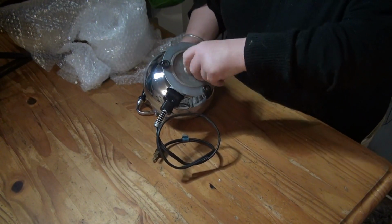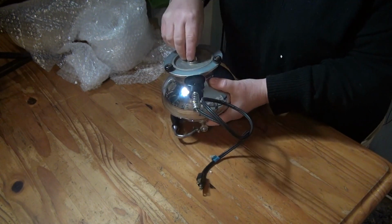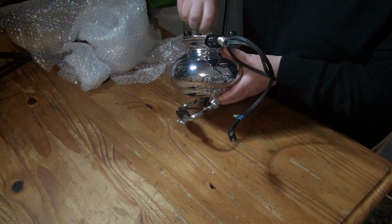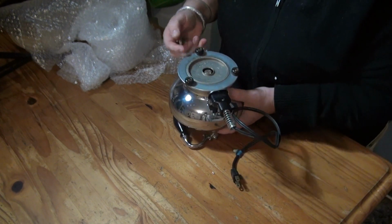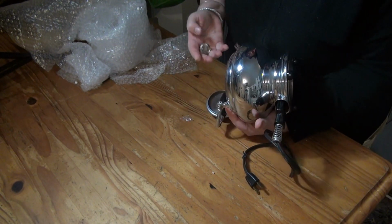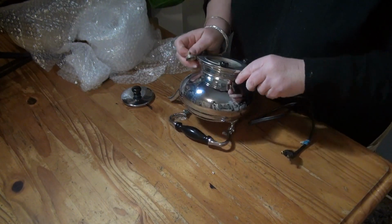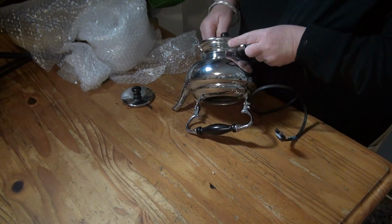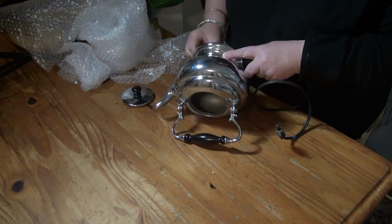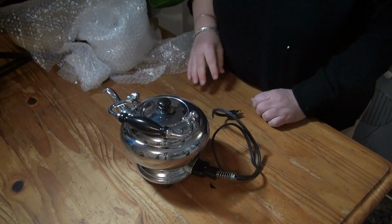Oh, what is this? This has got to be a fuse, if I'm not mistaken. Well, I shouldn't be unwinding things unless I know what it leads to. Oh, no, it goes to a screw. I thought there should be a fuse, but maybe that's what attaches the electric base, because it unscrews the electric base from the kettle. Well, we'll save that for another day. There's nothing wrong with it. Apparently it works according to the seller. And I'm just tickled as punch, and I can't wait to get that perking.